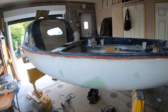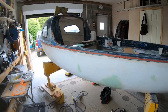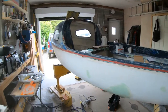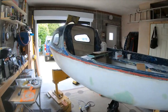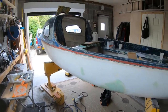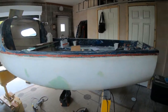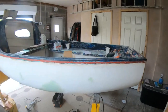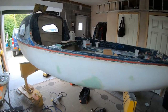I'm going to have to remember and remind myself, I think it was made in the late 50s, so it's not going to look like a Bayliner finish. But you need a bit of character in it, don't you? Things get scratched on the trail and it's not going to be 110% with a mirror finish, but it's going to be tidy. It'll look nice. Obviously there's going to be a couple of little marks here and there that'll show through, but that's the character of the boat, used and worn.